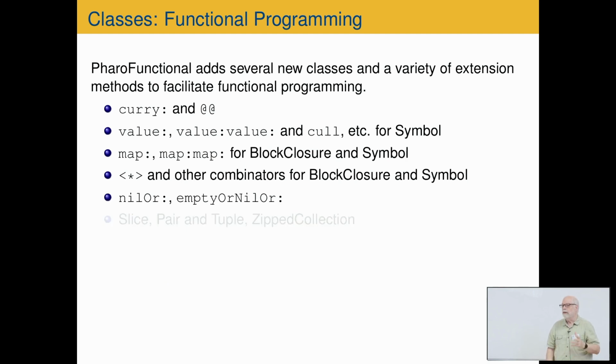Nil or, basically, if you've got a non-nil value, it'll execute a block. If it's nil, it just returns nil. So it's very convenient if you have a sequence of values that you want to pipe using the parrot operator, where you calculate something, and if it's nil, you're fine, you're just going to skip the rest of the calculations. But if it's not nil, you want to do something, then something else, and so on. So it builds on things very easily.